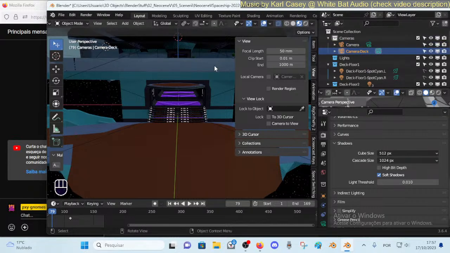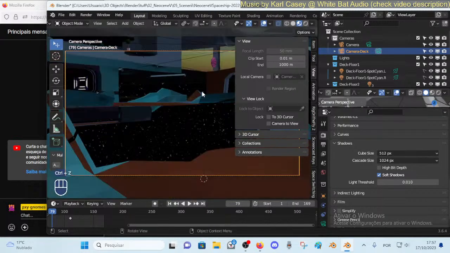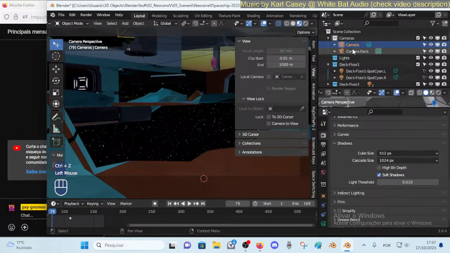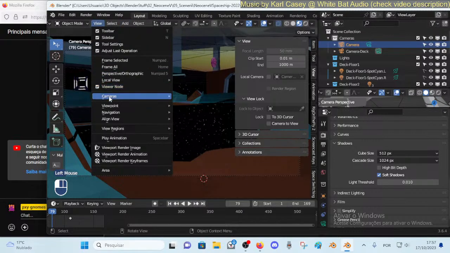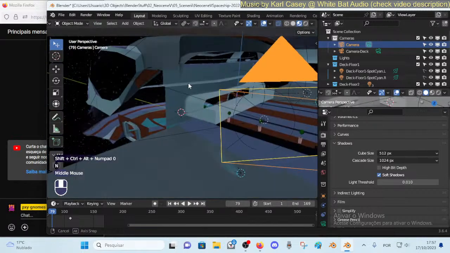Then Control Shift. I could just go to camera, right? Currently I'm using Control Alt numpad 0 to go to camera. No, this is wrong. This is not the command that I meant. This actually brings the camera to where I am. What I want is to become this camera, so it's the first one. Set active object as camera is very dangerous to use, so this is why I've made this. But this will bring me directly to that camera, which I placed there.